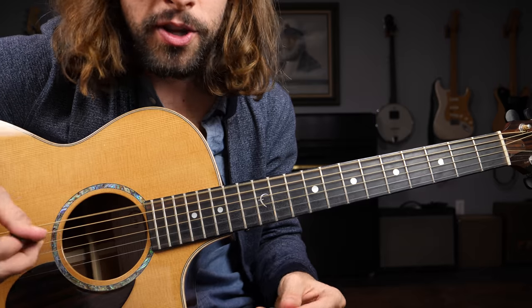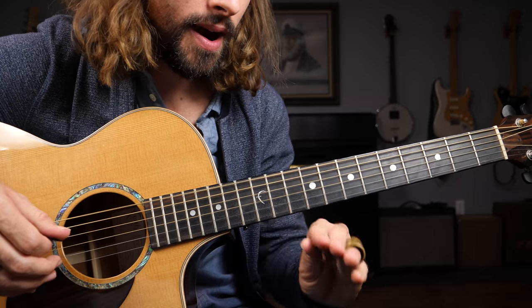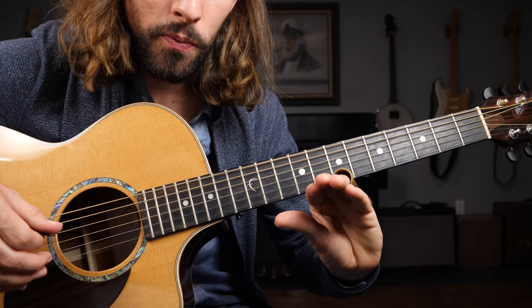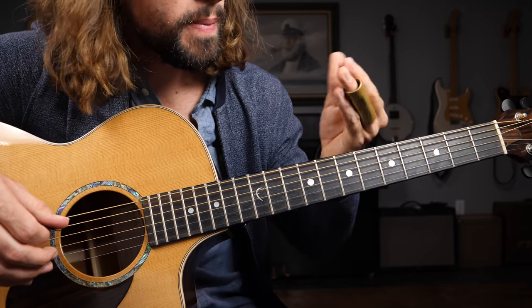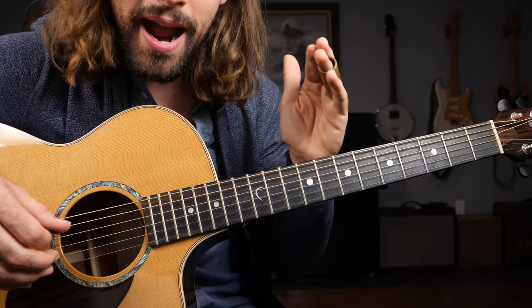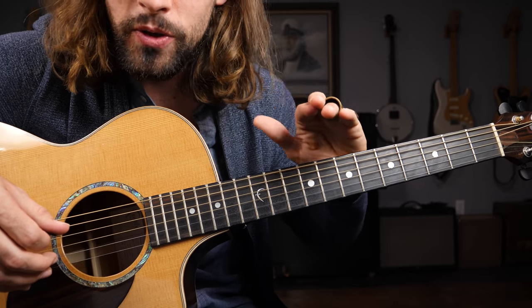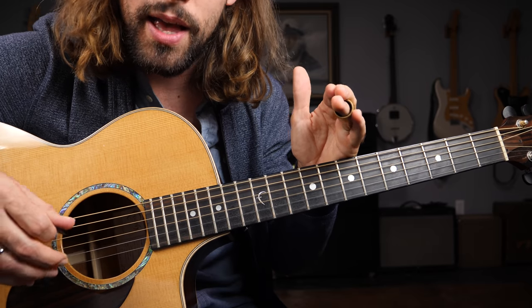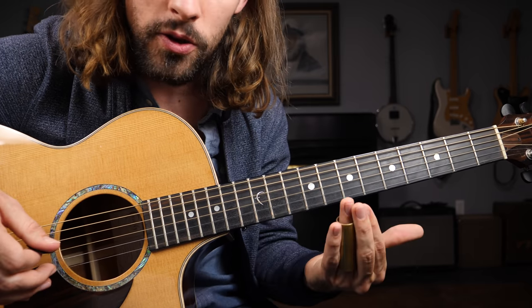Okay, now alternatively, you can also throw in a little bit of slide there. I'm going to put my fingers into configuration. They make a little bit of a pyramid shape, with my slide having some extra support by my fingers staying close together. I've got my pinky raised up a little bit on top of the slide, so that way it stays out of the way whenever I need to use it.